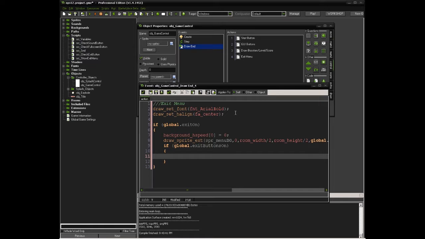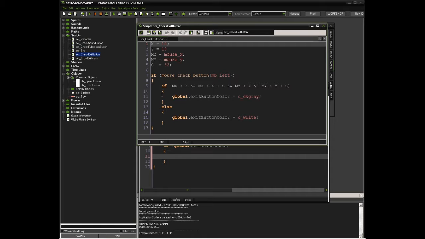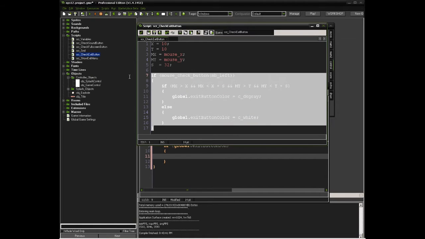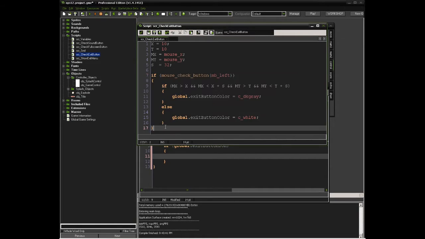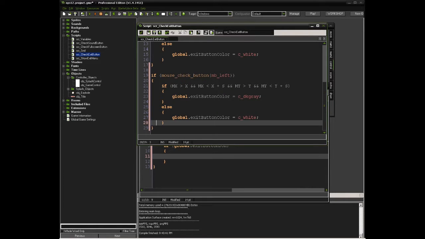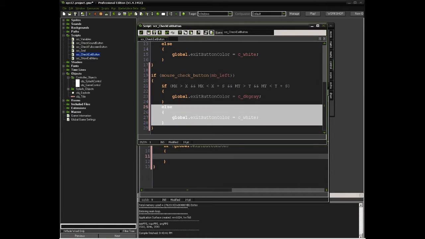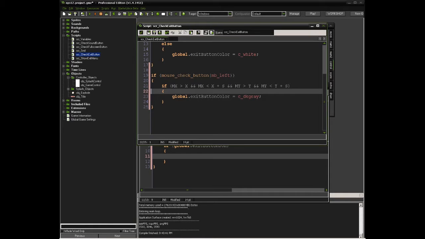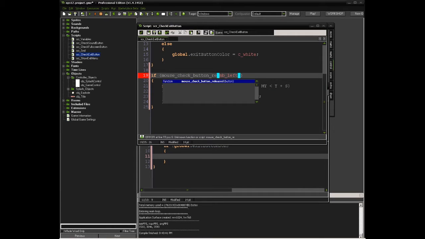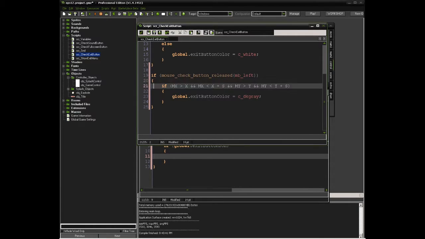Okay, so let's go ahead and open up the check exit button script, and we can go ahead and copy this whole thing here. I'm going to link out that part, and we're going to make the button released, because we've got to tell it that the exit button's on, but it's still going to use those same XY coordinates.